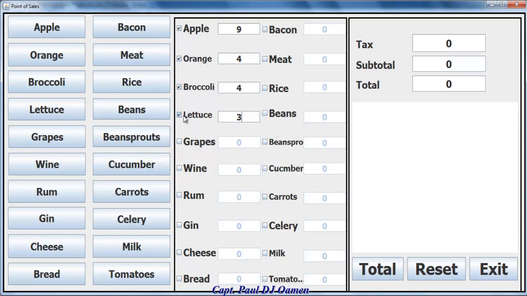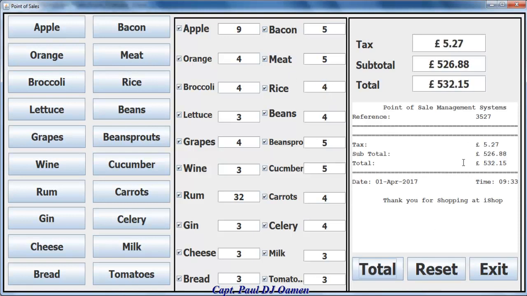So we must enter data in each if you want. The choice is yours. You don't have to enter anything. Okay, well, you don't have to select it anyway. Alright, that's it, guys. So all you just need to do is click on total, and there we go.